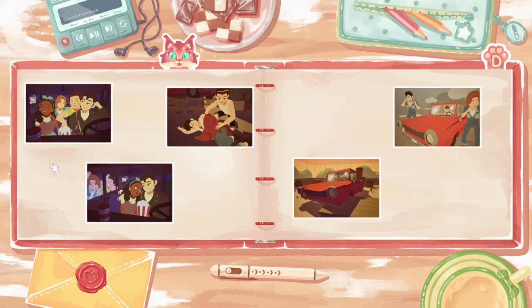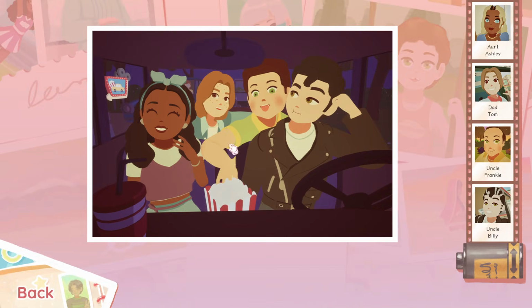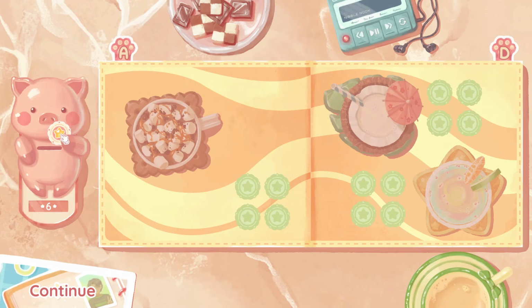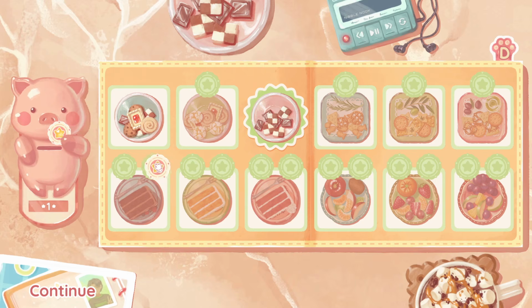However, I've decided to rearrange the photos to instead tell the story of how, one day, unfortunately, Aunt Ashley snapped at how much Uncle Billy was obsessed with his car and paid Uncle Frankie to drug the popcorn. In order that, moments later after their escape, Billy fell unconscious and we were able to destroy the car while he was out cold. Aunt Ashley paid us very, very well for this. Oh, and as a result of all the good work I've been doing, I can now afford to give myself a very, very fancy hot chocolate. And a slice of carrot cake to go with it.